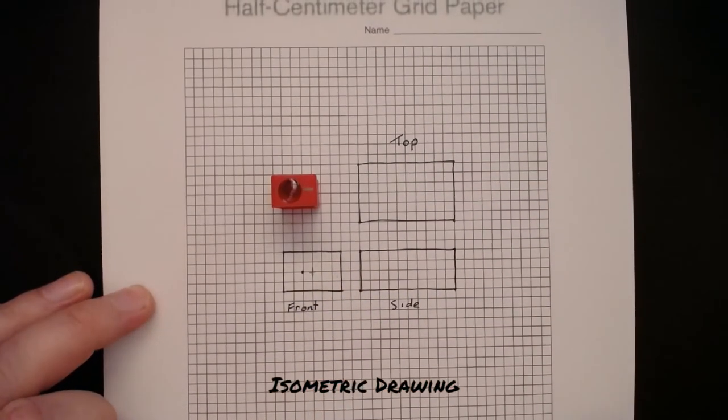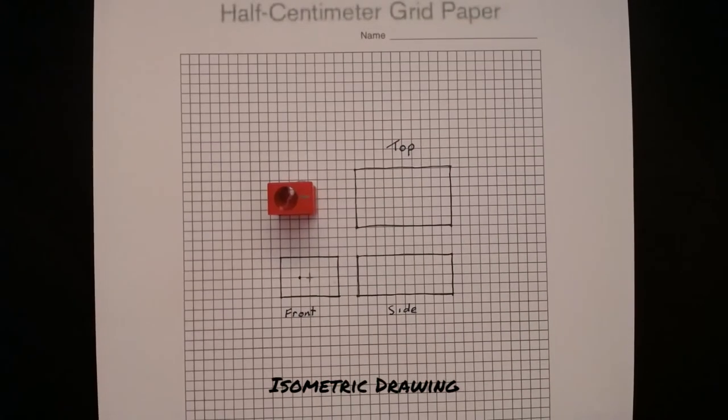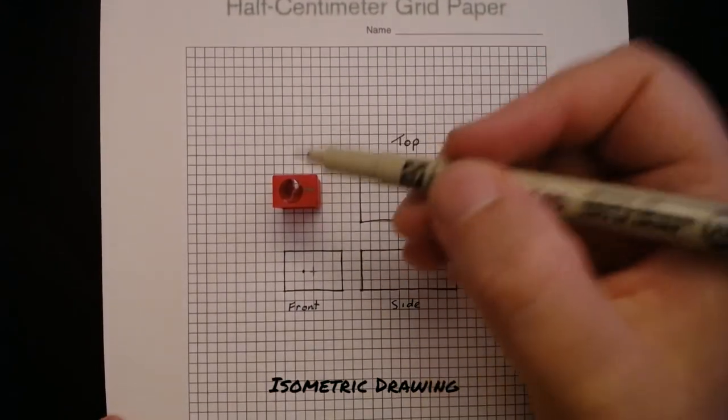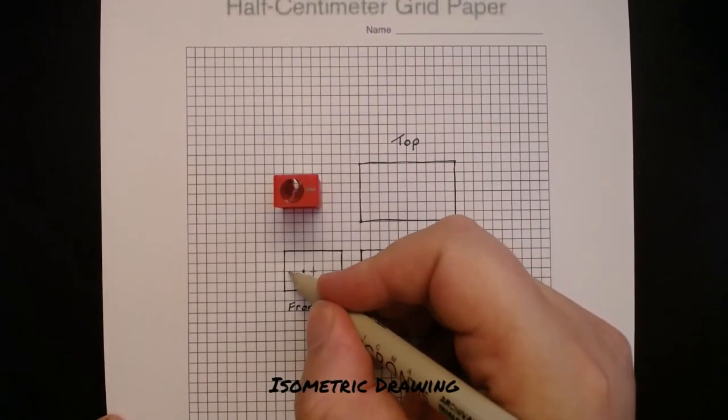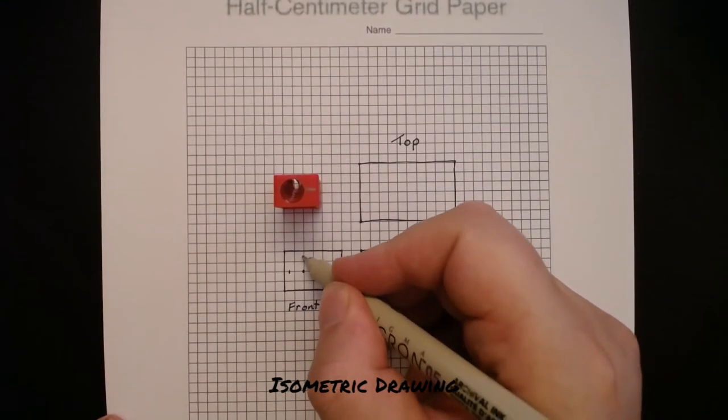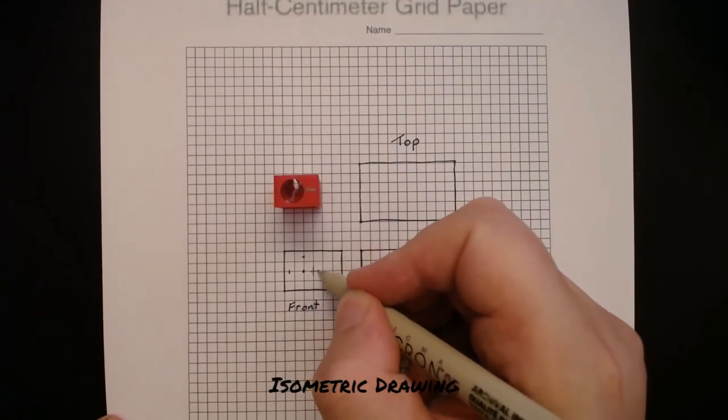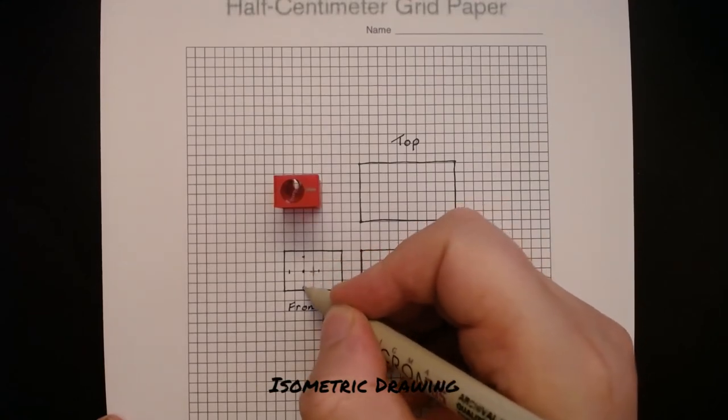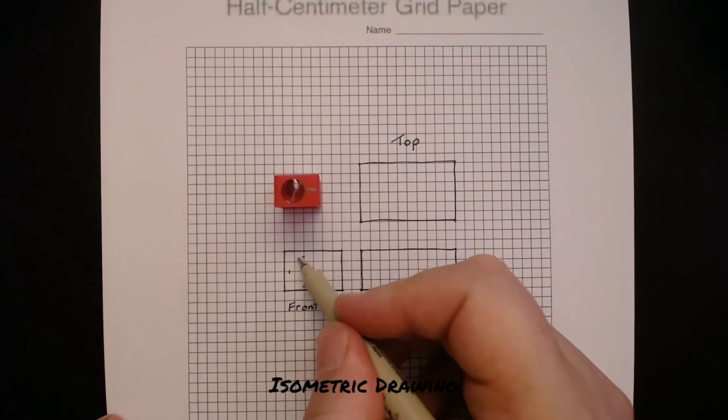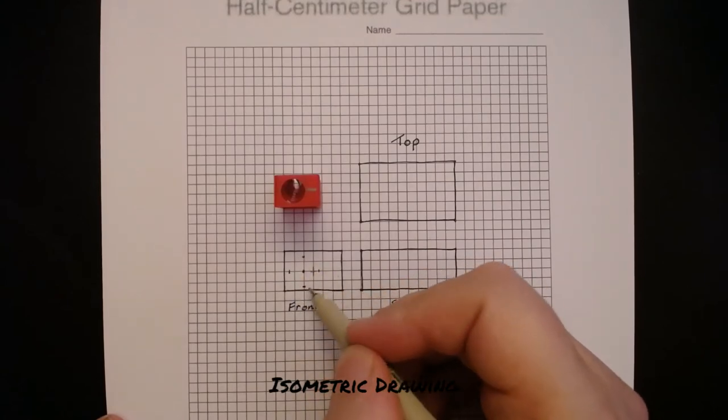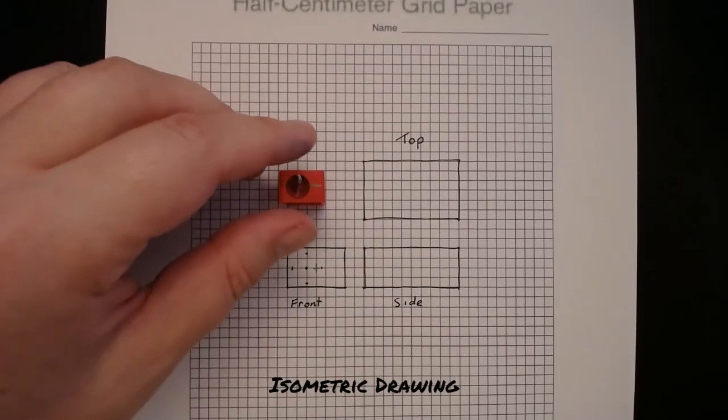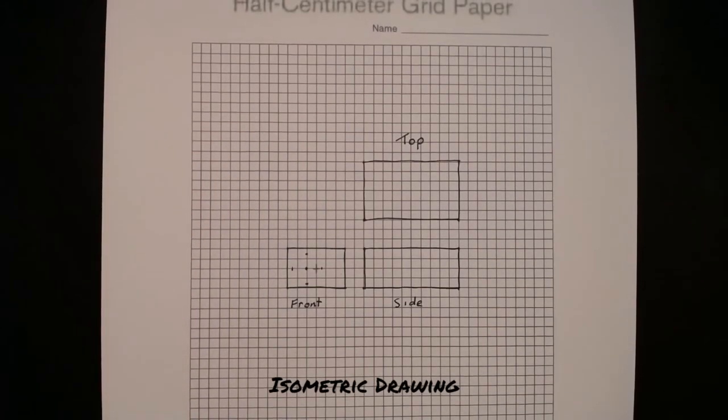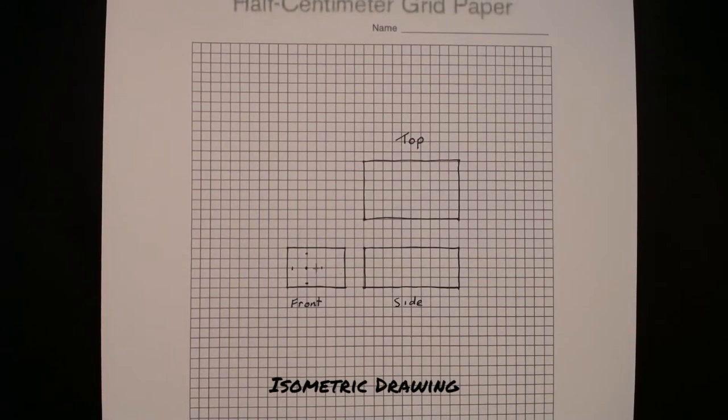Now I know that circle there doesn't go all the way to the edge, so I'm going to come out from here 1.5 and go to there. I'm going to go up 1.5, out 1.5, and down 1.5, and then I have my points to draw my circle. You can use a compass or you can do that freehand. Go ahead and fill that in now. Pause the video and jump straight back in when you're done.